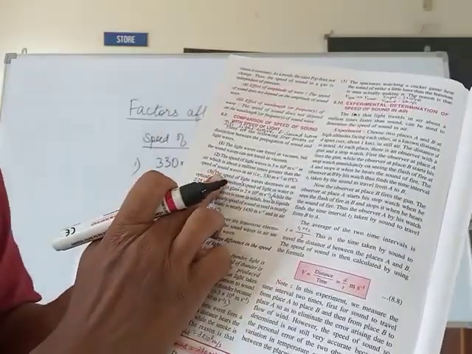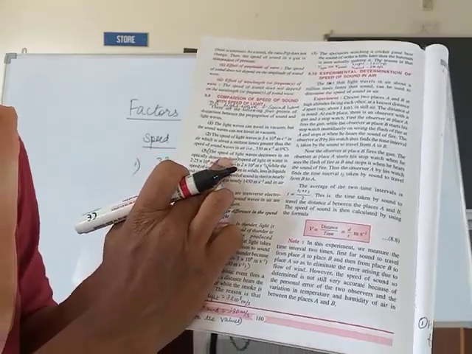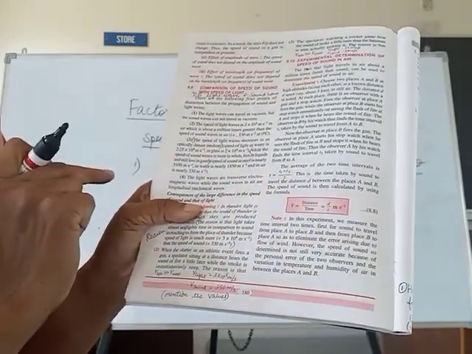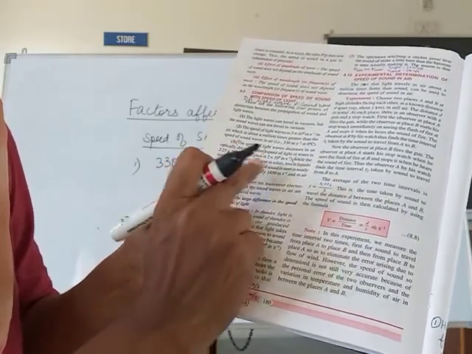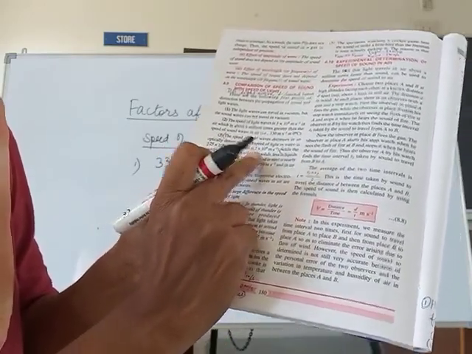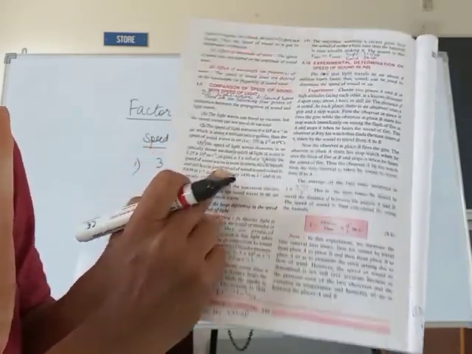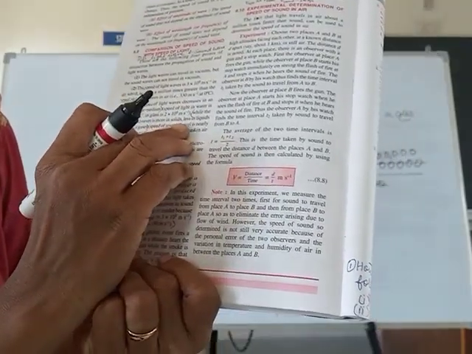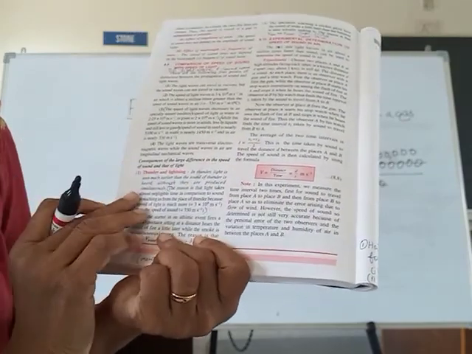Then come to the third point, the speed of light decreases in an optically denser medium. Generally, speed of light will decrease in a denser medium. But what about speed of sound? It will increase. Just now we saw it. While the speed of sound wave is more in solids, less in liquids, and still less in gases. Here they are comparing solid, liquid, gas, not different gases. So you will write speed of sound is more in solids, followed by liquids, and then small in gases.